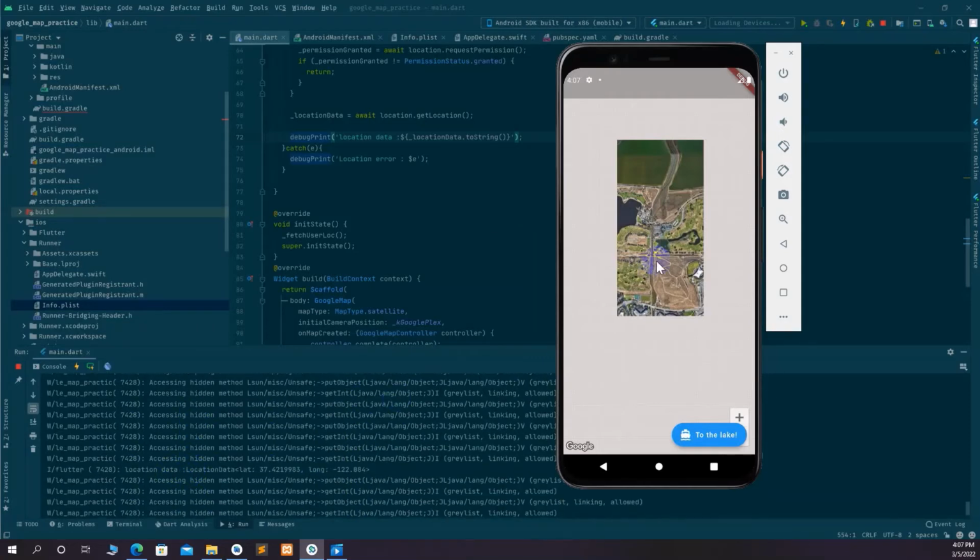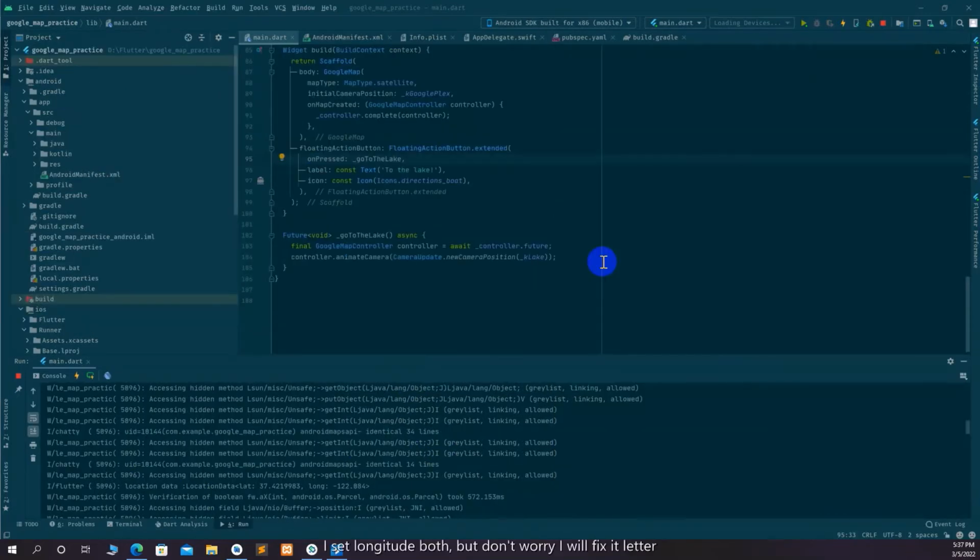Now we will use this data to plot the user position on this map. For now we will move the camera from the initial position to our current position. So we will change this method to go to our position. So go to my position.